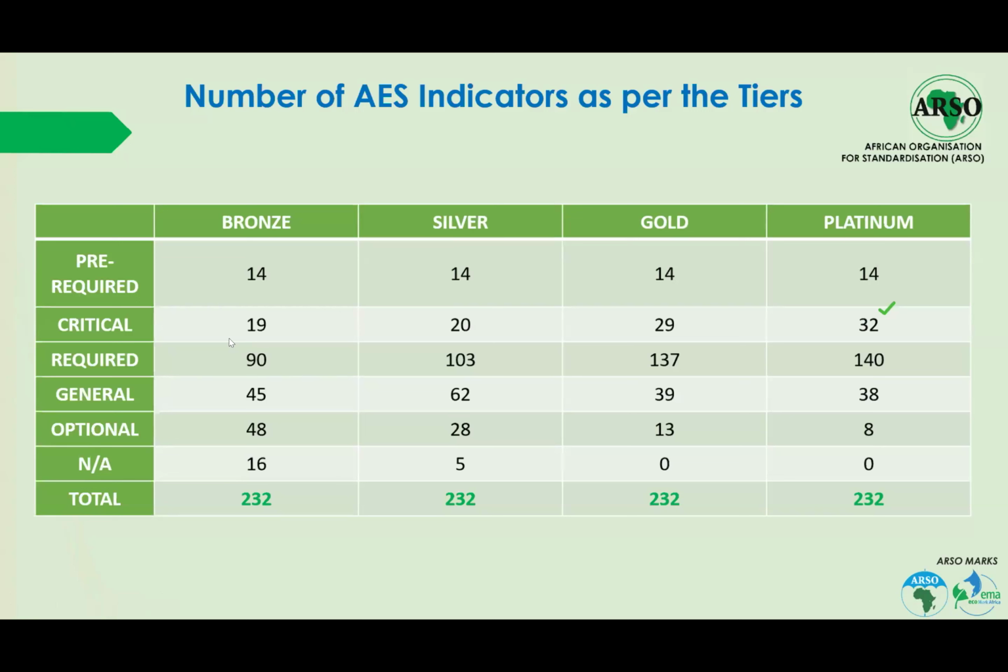For all it is the same. And you can see for the critical, the number is growing as per the higher level. As you move to a higher level, the requirements for the critical increase. You can see now for the platinum, the critical requirements are higher. So this is the number we have, and you can see the total requirements is the same, 232 for this particular standard. Of course, for this time, you cannot understand well how this is structured, but if you are committed, we can engage again on a separate platform, not in this meeting.